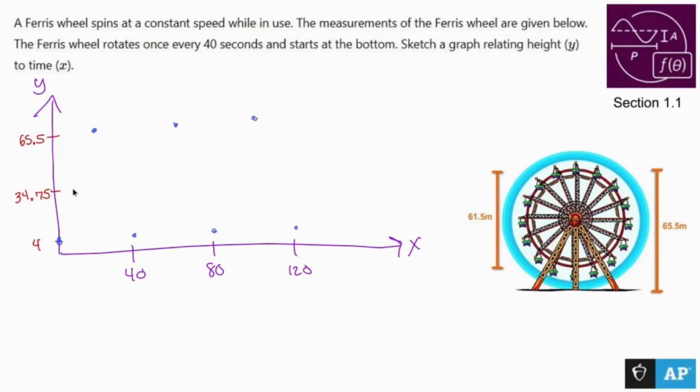So just to make this prettier, we're going to hit halfway here and here, halfway here and here, halfway here and here, and this is where the bad drawing is going to take place. This is going to be like a wavy looking thing. So I'm going to draw what appears to be a wavy looking graph, because as time goes on, it smoothly goes up and down and up and down.